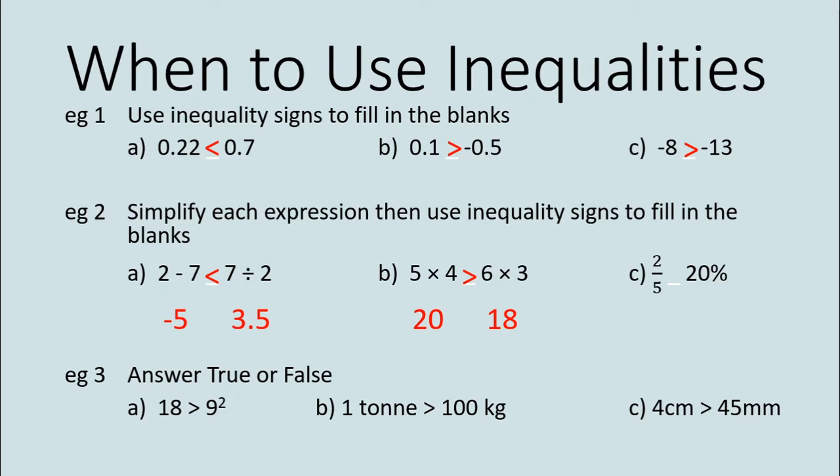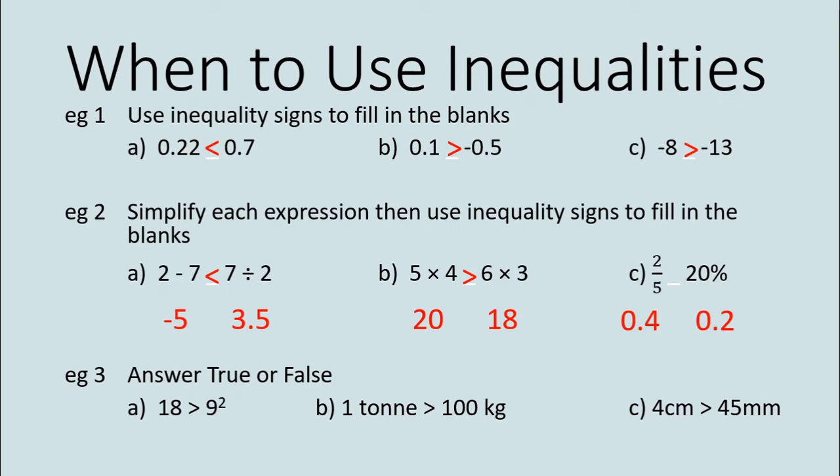In question C, we're comparing a fraction and a percentage. Now, I hope you're familiar with your fractions and percentages. You can use a calculator if you need to, but I think 2/5 should be one that you know. 2 divided by 5 is the same thing as 4 divided by 10 as an equivalent fraction. And 4 divided by 10 is clearly 4/10. That one you should know. And 20% you should know is 20 divided by 100, or 2 divided by 10 is 2/10.